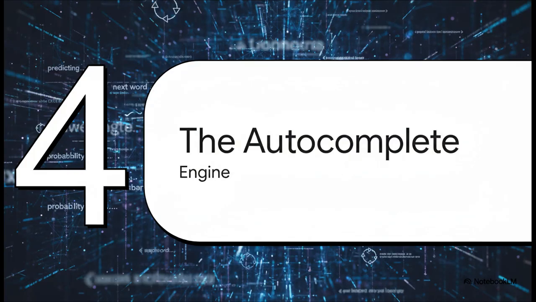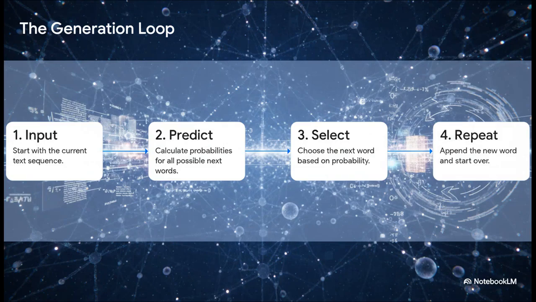So what is the fundamental mechanism here? When you strip everything else away, what you're left with is a surprisingly simple and repetitive loop. It's actually helpful to stop thinking of it as a reasoning engine and start thinking of it as the most powerful autocomplete system ever built. The whole thing is just a simple loop. 1, it takes the current sentence. 2, it calculates the probability for every possible next word. 3, it picks one, usually the one with the highest probability. And 4, it adds that word to the sentence and starts the whole process over again, word by word. That's it. There is no other step.